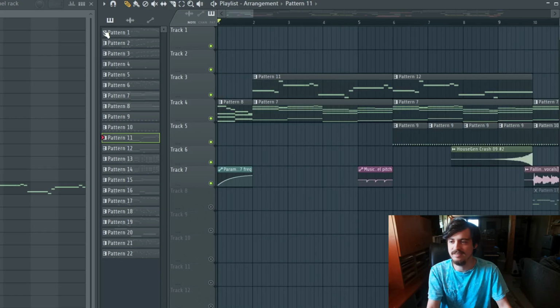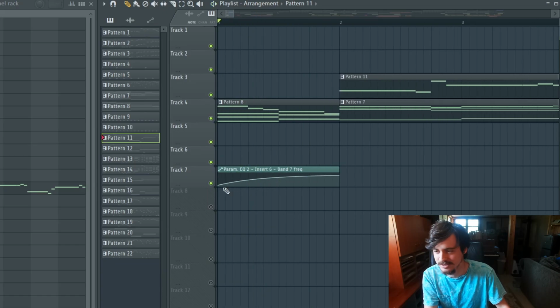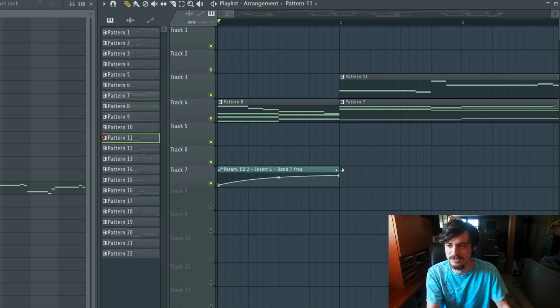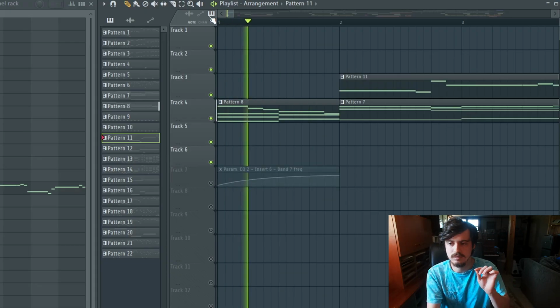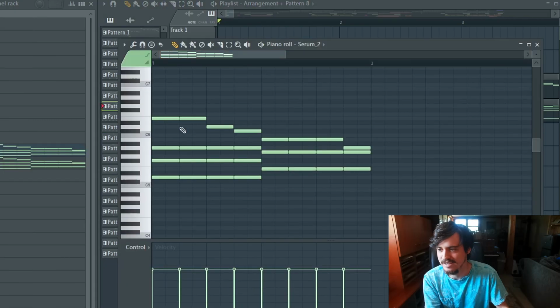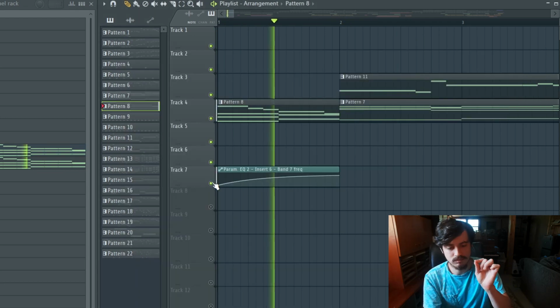And before that, I have this little lead in here. I wanted to do a low pass filter into it. So that sounds like this. I liked having this little chord pattern go into the song. And that fades into it.